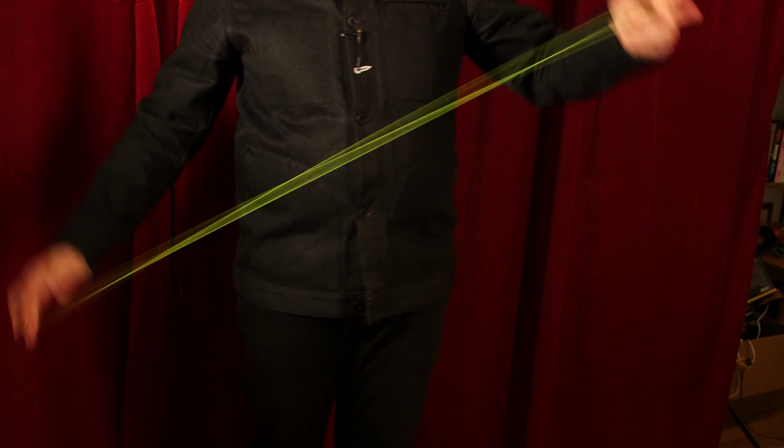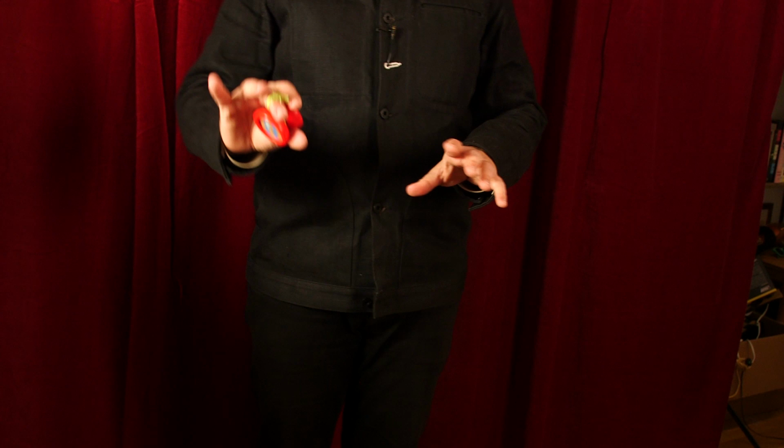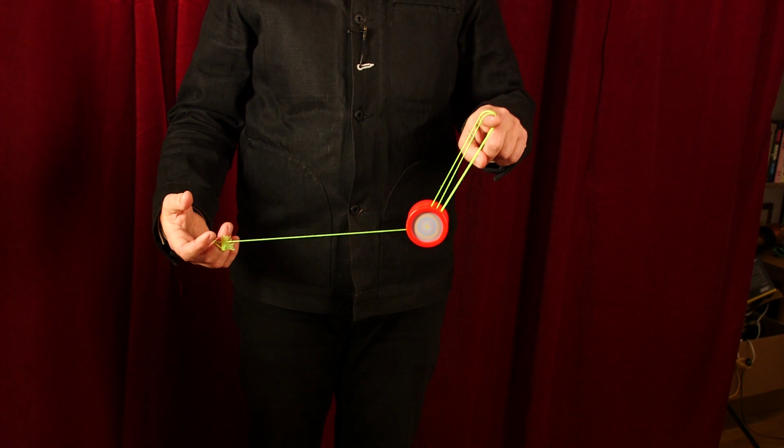And then you just unwind. If you're using a responsive yo-yo, you hop the yo-yo up in the air and you catch it. If not, a bind is fine. So we're gonna take those three elements, those three steps, and show them all together now. Trapeze, somersault, double on, off, pull over, right hand, double on, around, miss, catch, and then just unwind.